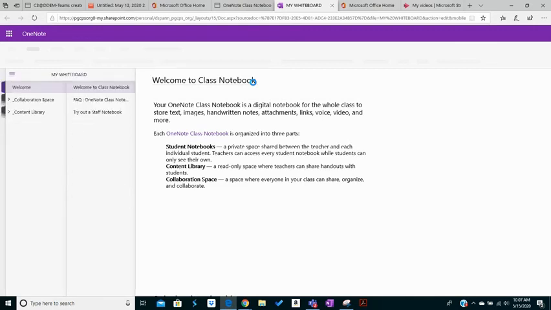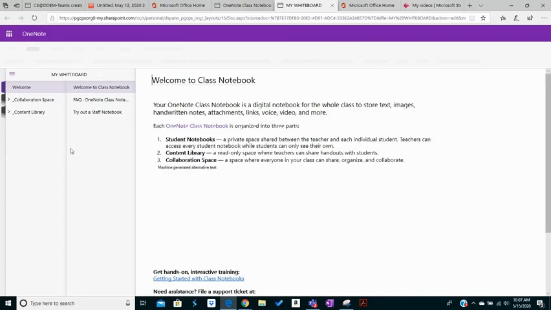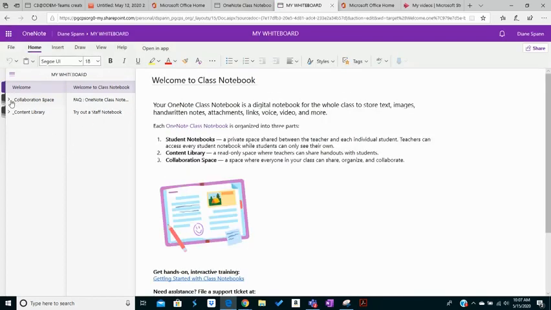Again, as a default, it'll give you a welcome screen, a collaboration area, and a content library area. So anything that you put in, you can just put right there into your content library, and you are good to go.